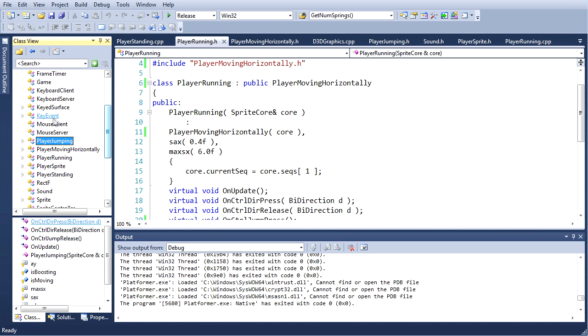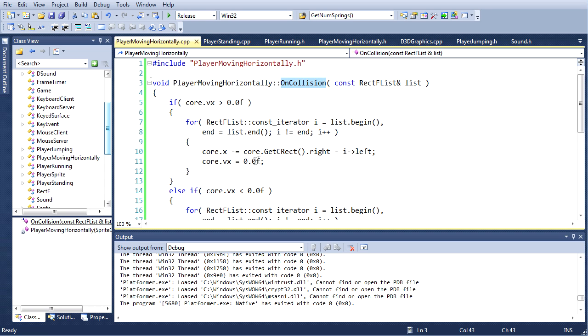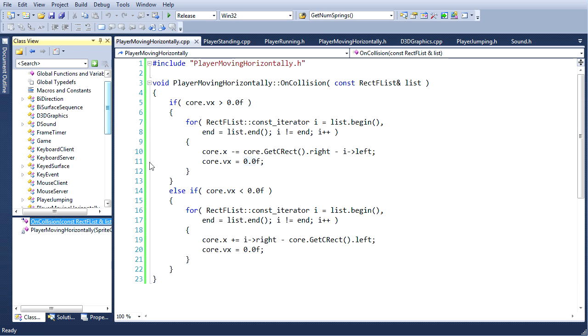The problem lies in the fact that player running, here we go, oh wait, we want player moving horizontally on collision. So we zero out the velocity if we are colliding, right? So velocity is zeroed out. Then let me get rid of this, I want more space to see.